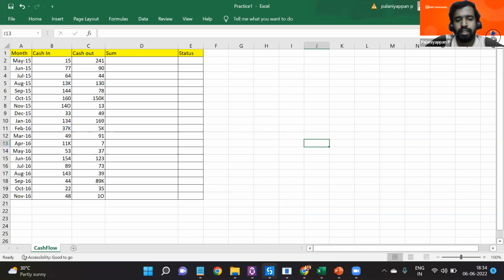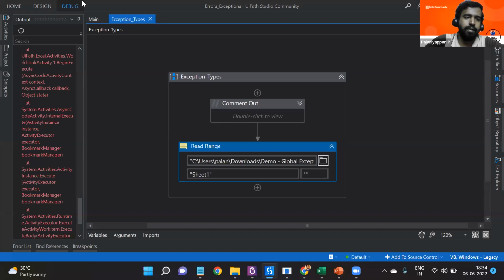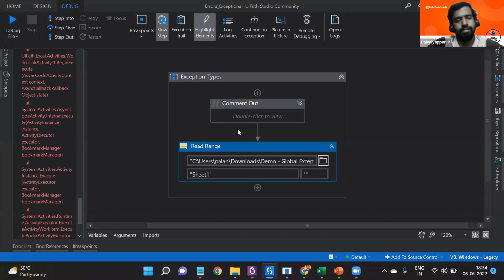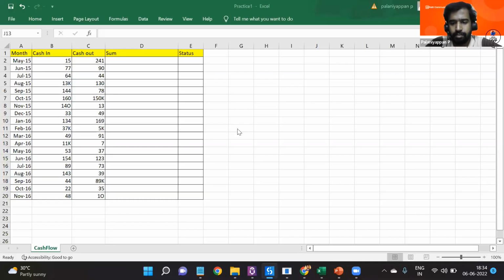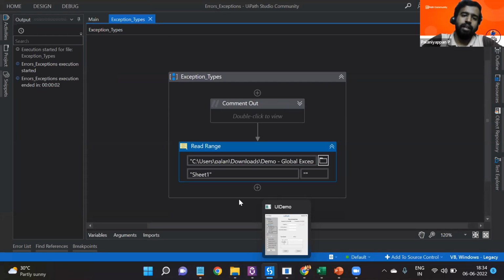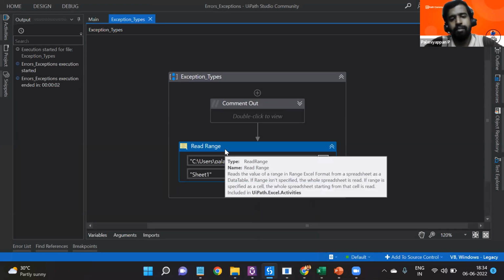So this is what I termed an application exception. I just closed it. The bot appears here and it runs fine. Simple. This is something I am doing now. But what if, when the bot is running, the Excel file suddenly gets opened and the bot fails? That's not the expected behavior, right? So this scenario has to be handled with some kind of technique.